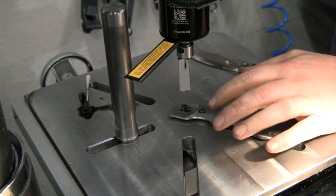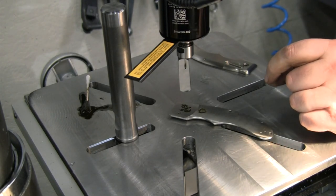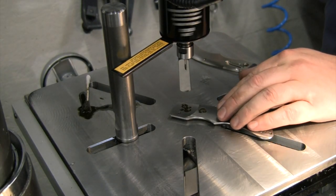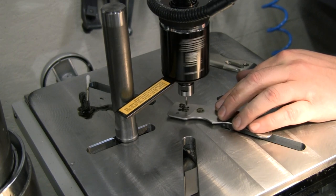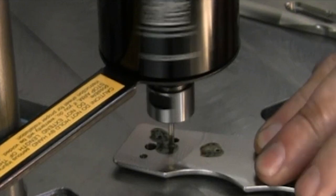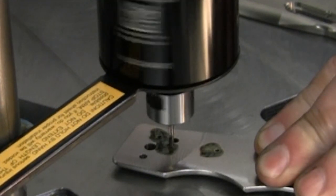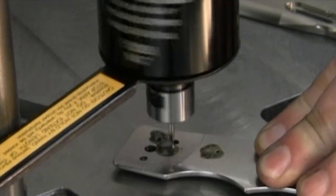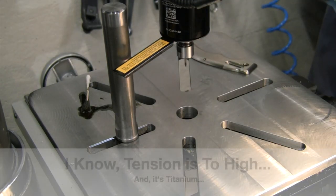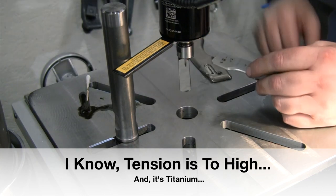I think these ones I have to do from the back, coming from the front side, because they were an eighth of an inch or a 16th of an inch down, it wasn't actually biting on the tap. So we're going to try coming at these from the back side. That was only half the depth. Made it in there a little ways and snapped another tap.